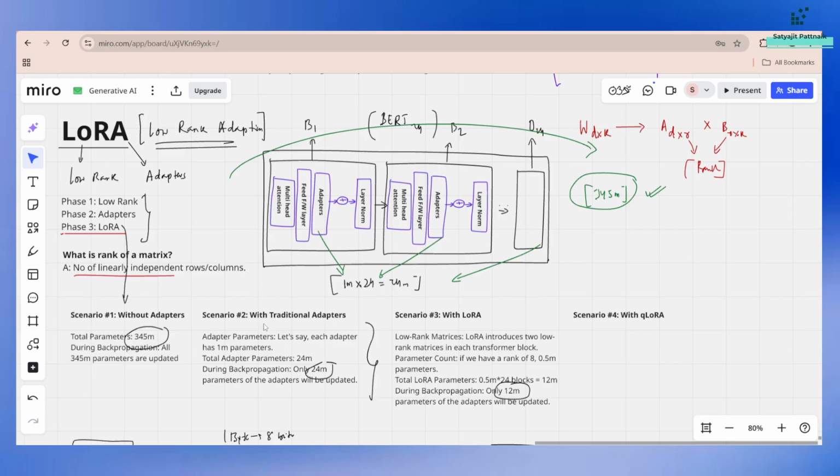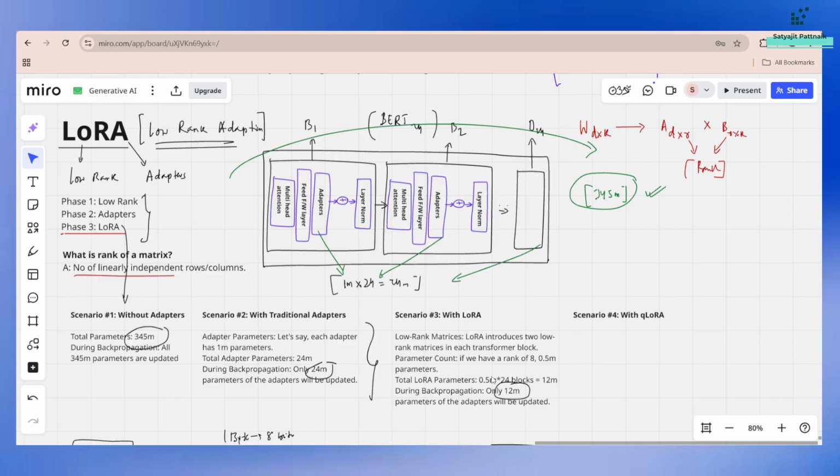With traditional adapters, we assumed that each adapter has 1 million parameters, and we were able to get 24 million trainable parameters. And in LoRA, assuming 0.5 million parameters with a rank of 8, we were able to achieve 12 million trainable parameters.